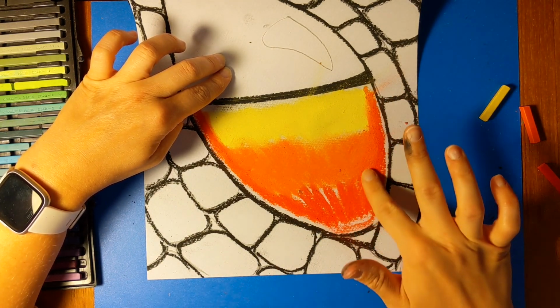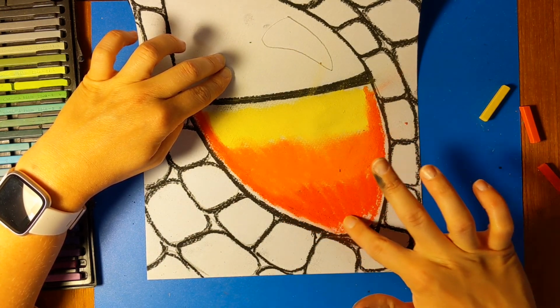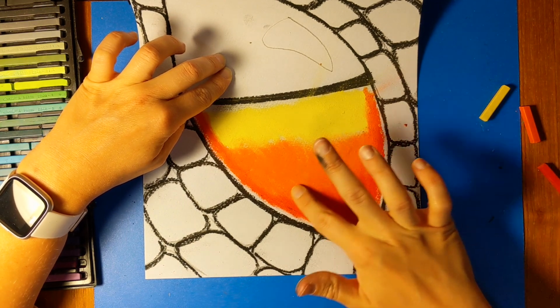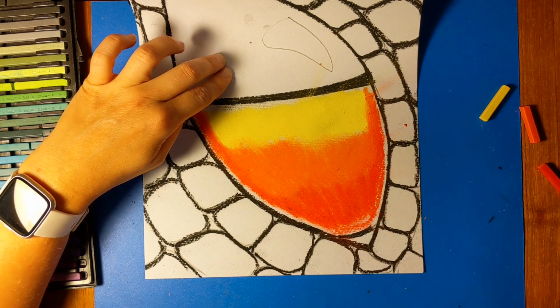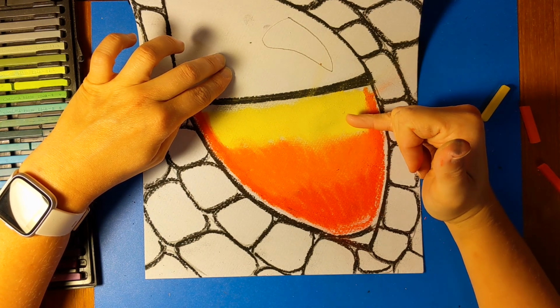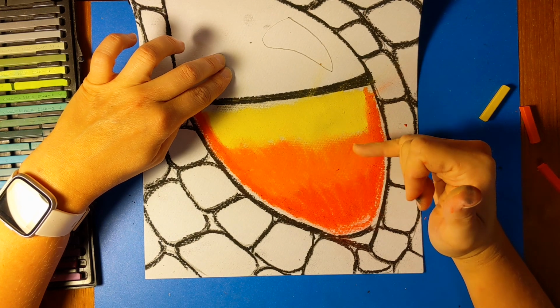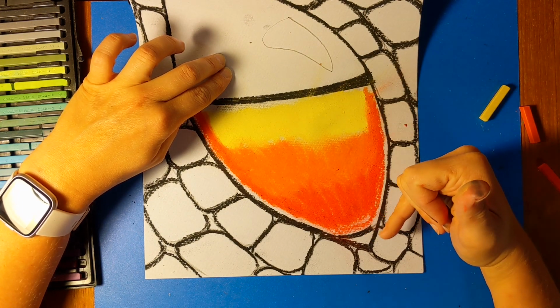And then I take the red, I blend the red in. So again, I'm just trying to get any of the areas I may have missed. Okay. Now, what we want to do is blend the yellow into the orange and the red into the orange. Okay? So we want these colors to blend together.